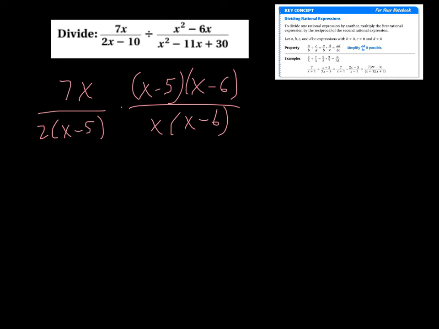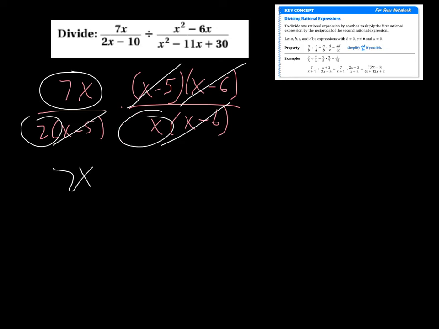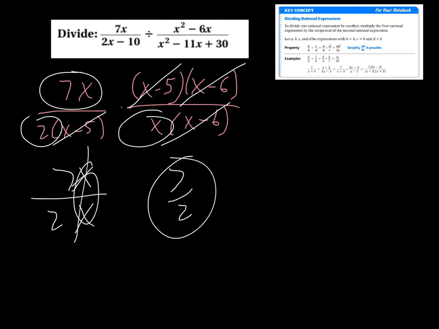Now what do? It's like the country line dancing here. It's the hoedown. X minus 5, x minus 5, gone. X minus 6, x minus 6, gone. Who's left? I got my 7x up top, I got my 2, and I got my x on the bottom. Hey, gone, down to 1. 7 halves. All of that reduces to 7 halves. That's right. Beautiful. How about one more for the Gipper? Who is the Gipper? I don't know, but I know we're going to do one more for him.